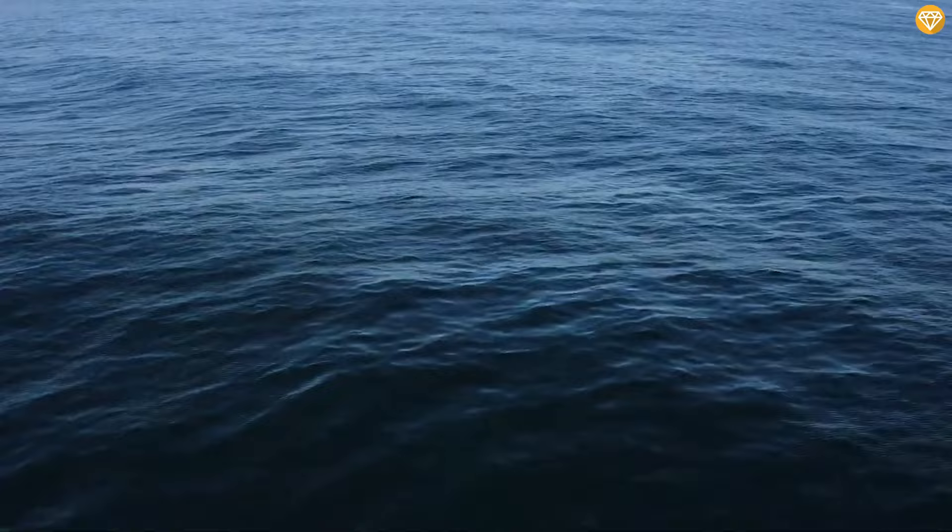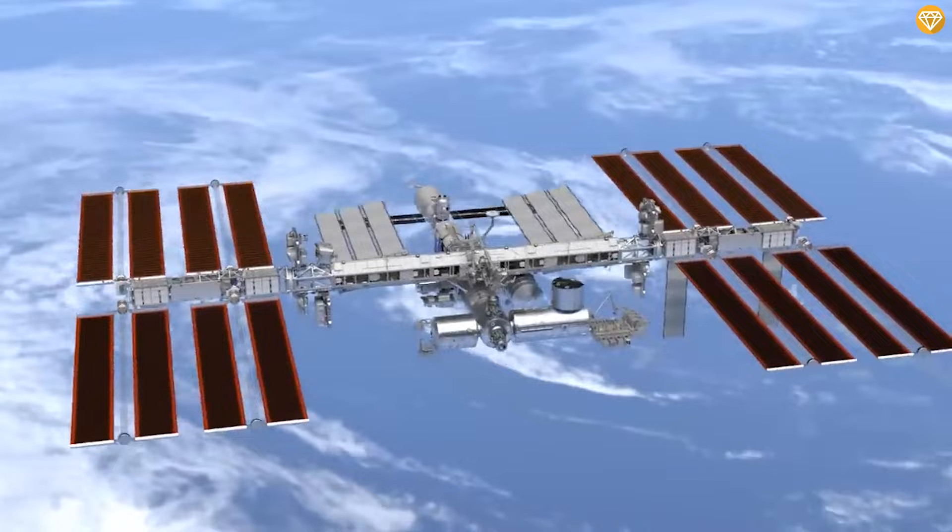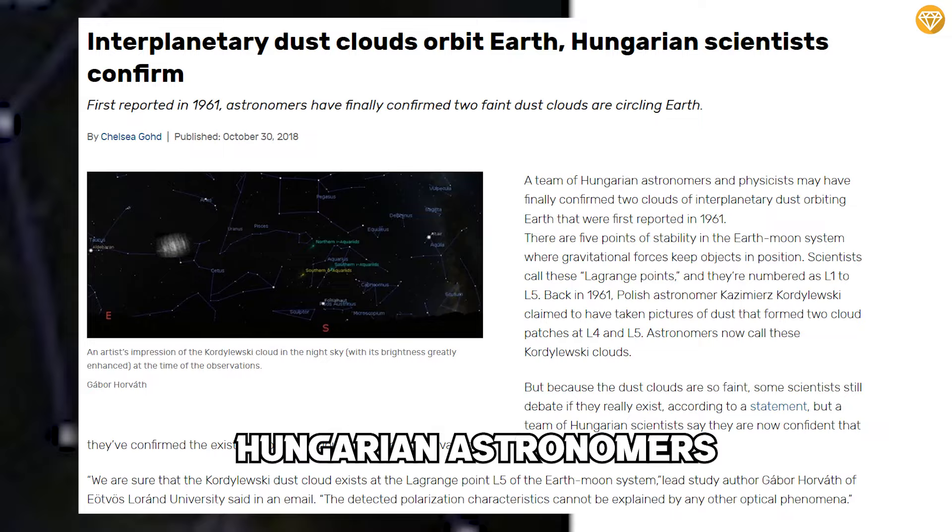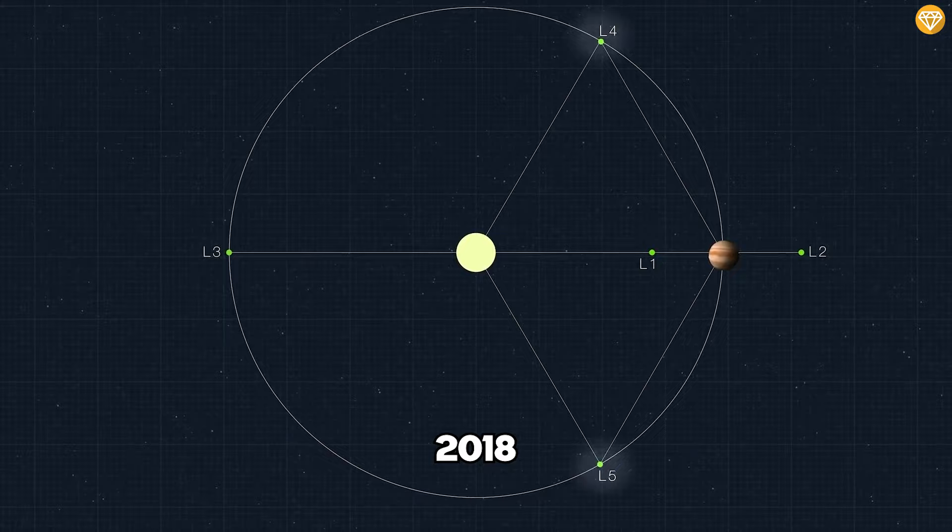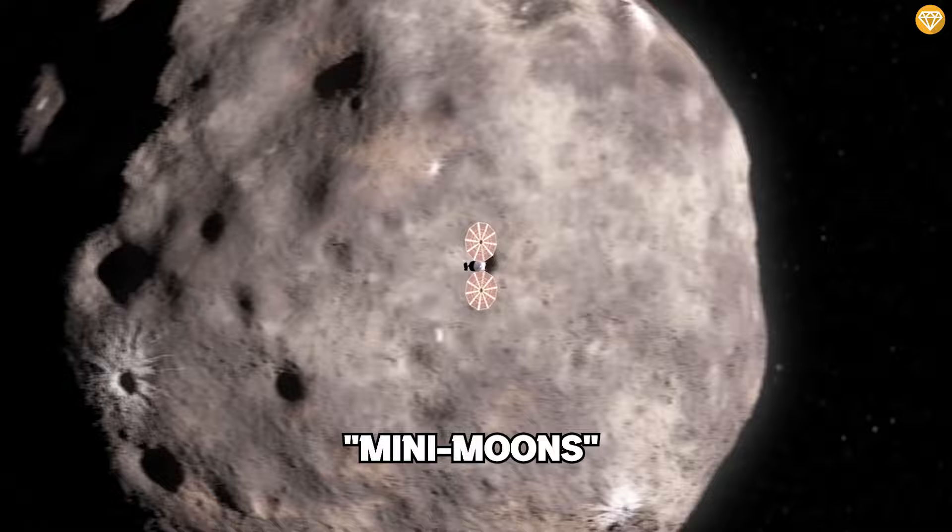8. Say goodbye to any other moon. The Earth-Moon gravitational interaction is vital for spacecraft orbit structures like the International Space Station require regular adjustments to prevent them from falling into Earth. Lagrange points, where gravity balances offer stable positions in space. Hungarian astronomers found massive interplanetary dust clouds at Lagrange points L4 and L5 in 2018, surpassing Earth's size. These points can also temporarily trap asteroids, creating mini-moons before their onward paths.